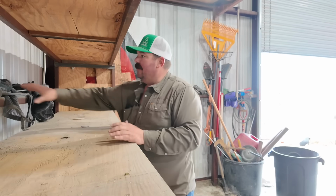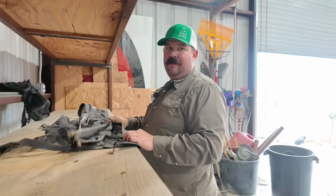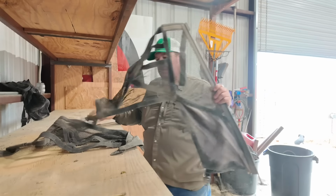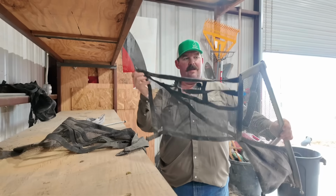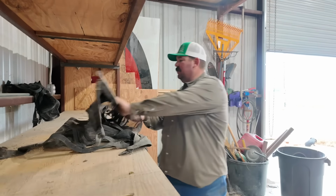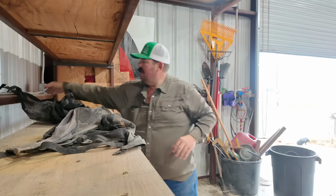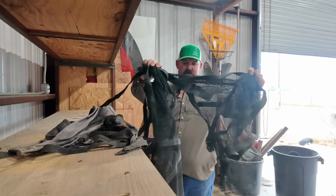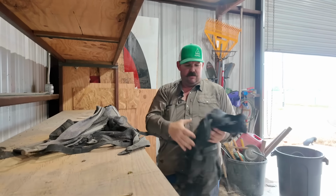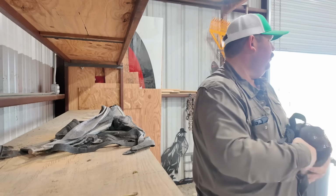Like right here, I believe these are the side doors that came on my Polaris Ranger 10 or 12 years ago. I'm just going to throw them away because I'm not ever going to put them back on. If I ever get rid of it, I'm not going to put it back on. Same with these. These are the ones that came on my Can-Am Defender. I'm never going to put those back on my Can-Am. So why do I need to keep them? Make me a fishnet out of it one of these days. I don't know. But I'm going to go pitch them over here.